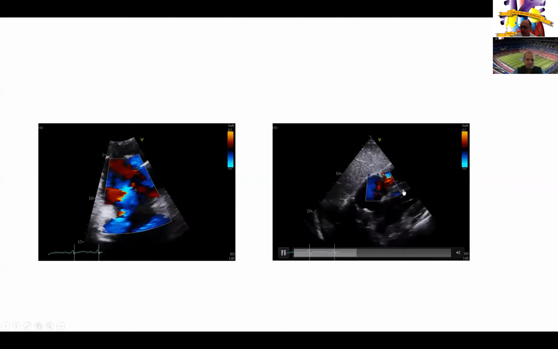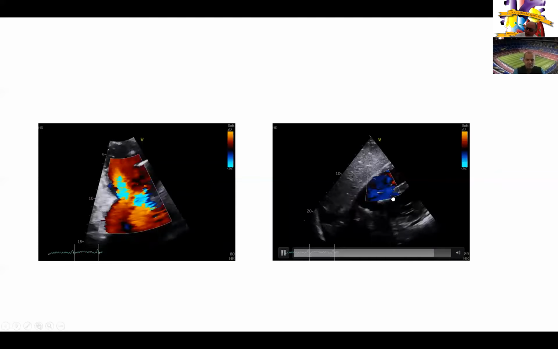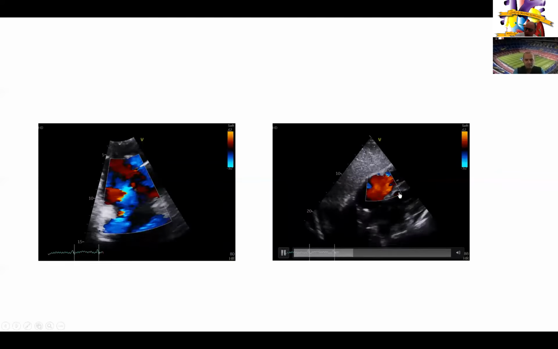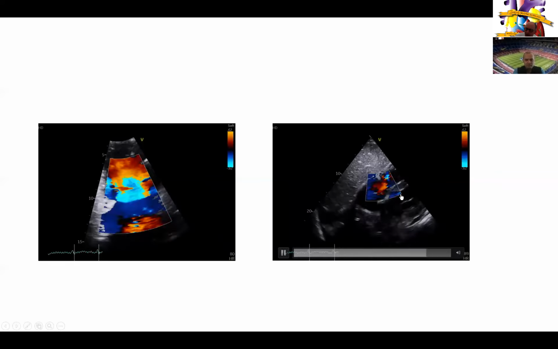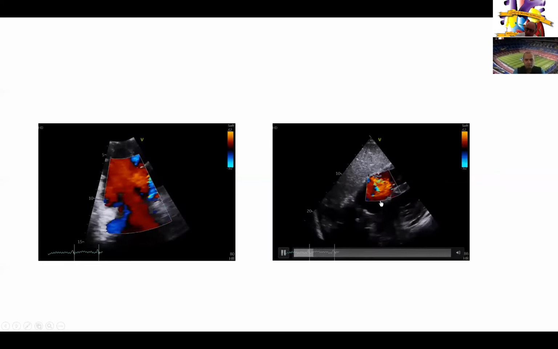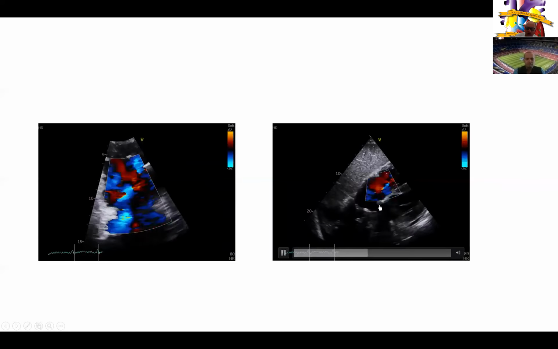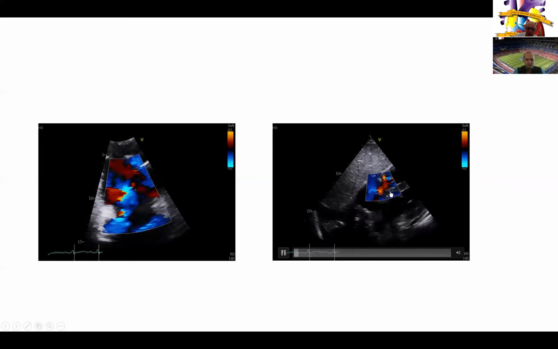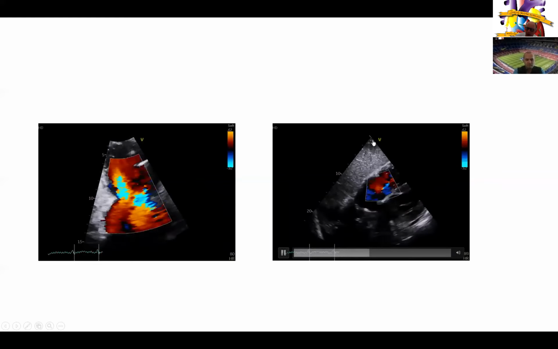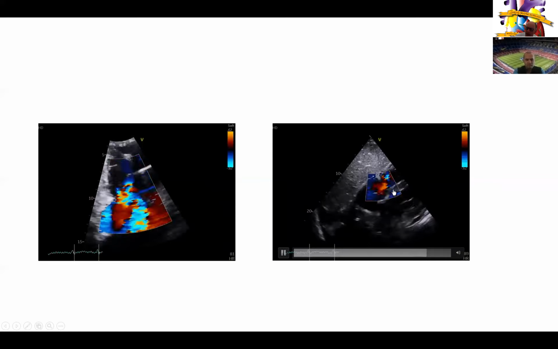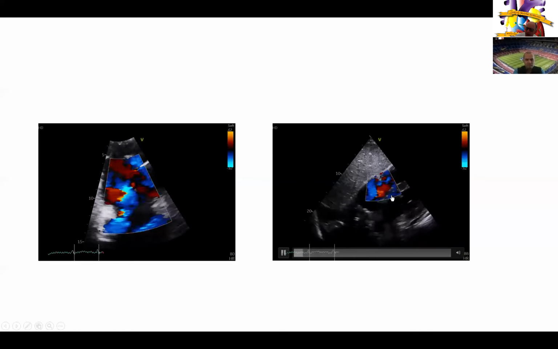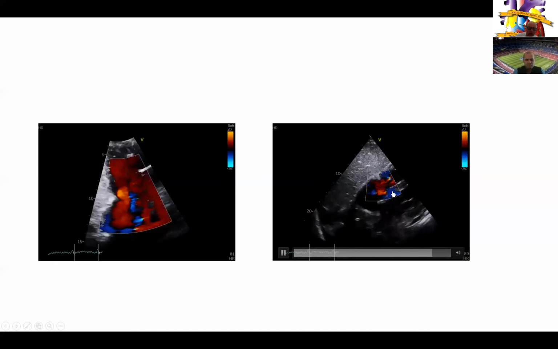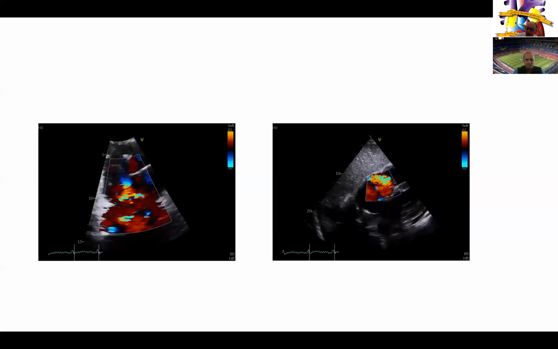The reason we do this, and in these patients, actually, personally, I favor starting with these views. If you're suspecting any left to right shunting at the level of the septum, anywhere in the septum, interventricular or intraatrial septum, this is a good view to start with, because you're right perpendicular to the probe, or parallel to the ultrasound wave. So this is usually a good view. But here, given the severity of the tricuspid regurgitation, I think it's very hard, as you said, to see if there is anything there.